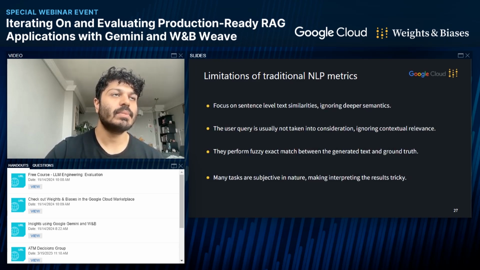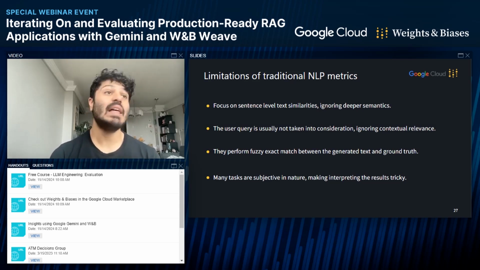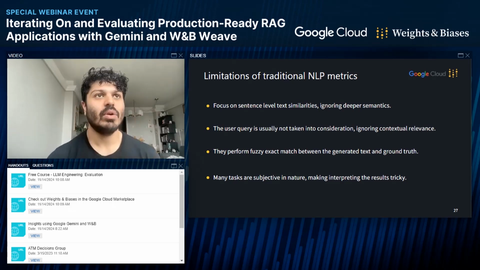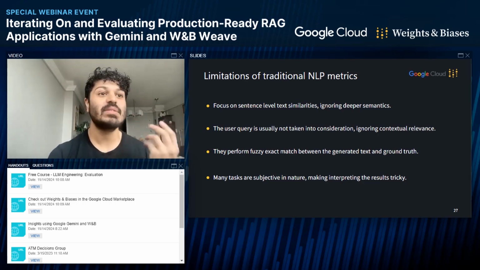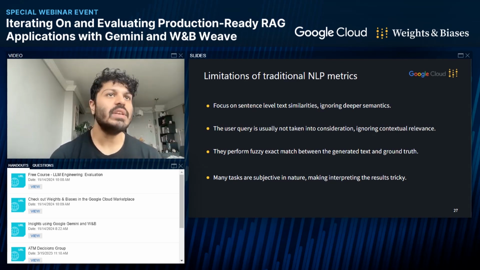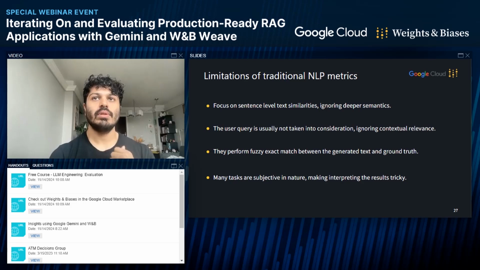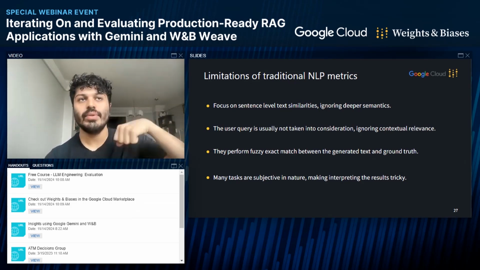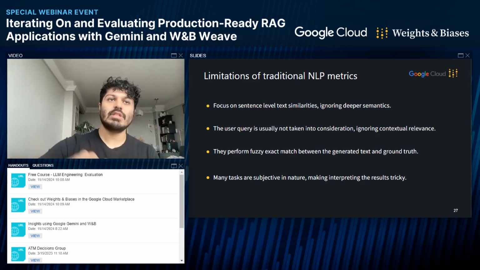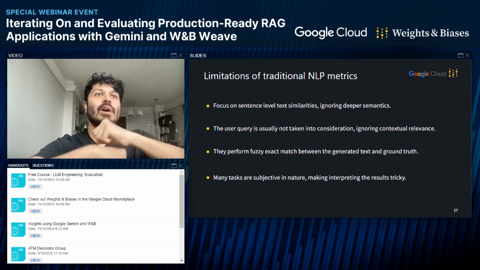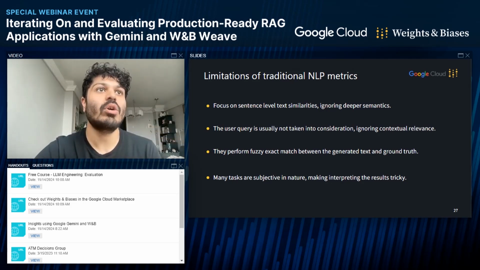The next thing you can do is use something like traditional NLP metrics. So you may have heard the phrase of Levenshtein distance, ROUGE scores, BERT scores, BLEU scores, etc. All these interesting acronyms or names of other very famous mathematicians. All of these essentially say, looking at just the words themselves, so looking at the human ground truth and looking at the LLM generated response, how much overlap of the words selected are there?